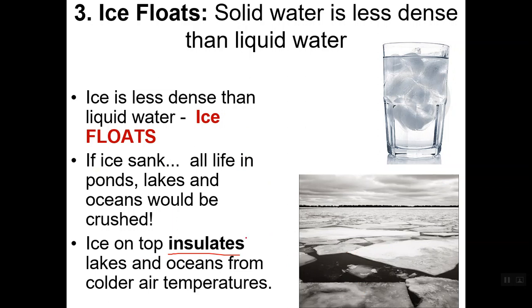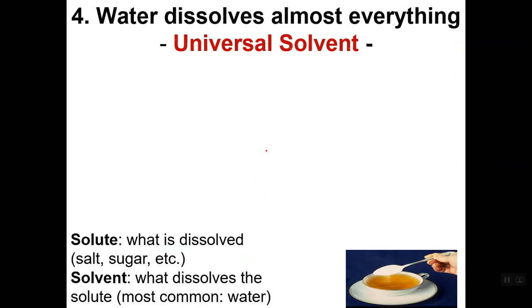If you have liquid methane, like some planets and moons have liquid methane lakes rather than liquid water lakes, the chemistry is a little bit different, but the take-home point is that if water sunk when it froze, life probably would not have evolved in a watery world, if at all. So ice floats.